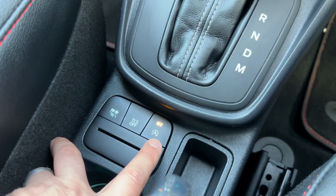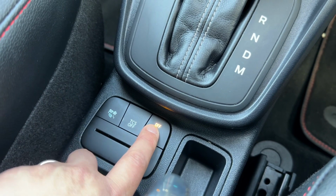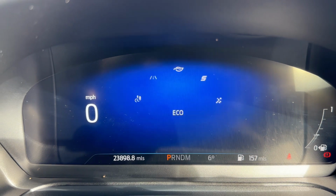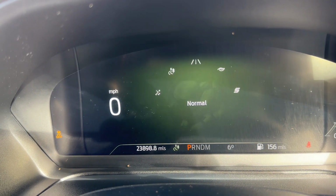So you can turn off the stop and start. This car is designed to cut out when it's stationary in traffic to save you fuel. The system is now turned off. We can turn off the traction control, and we can change the driving setup of the car as well. So you're able to put the car into normal, so everyday driving, eco, sport, slippery, trail, and then back round to normal again.